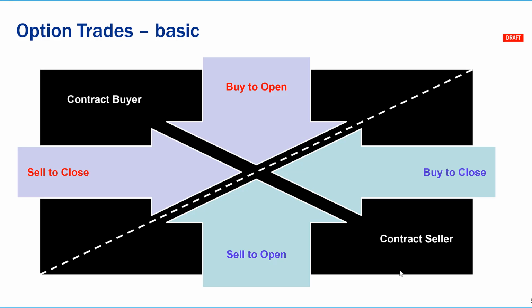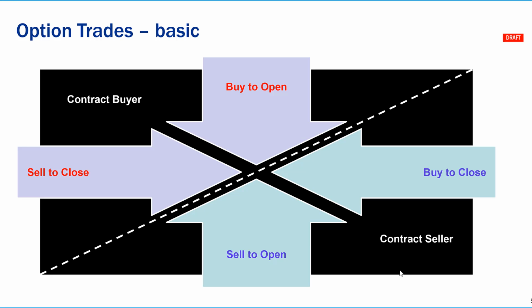And then on the opposite side, the buyer can close a contract before it expires. That's the difference between a U.S. contract and, let's say, a European contract, which you have to hold till the end. Under U.S. options contracts, you can sell it at any time between now and the expiration date. In this scenario, the buyer has the ability to sell to close. The seller on the other side can buy to close, right? So it's going the opposite way from what they have. So there's always a market between these four categories.